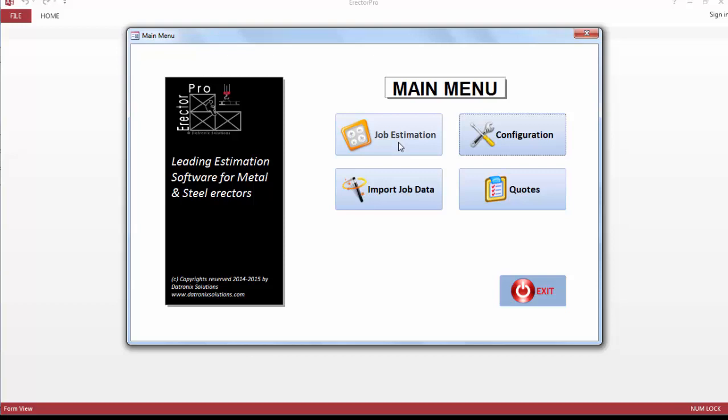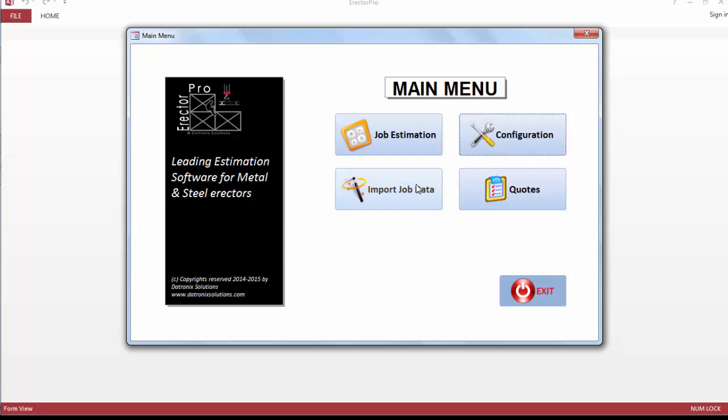The configuration button. This launches the configuration menu through which you can configure and set parameters and/or variables that are specific to your business estimation process. This includes items such as base building cost, roof slopes, interior partitions, clear spans, canopies, and many more other options, giving you the flexibility to customize the application per your specific business needs, processes, and standards.